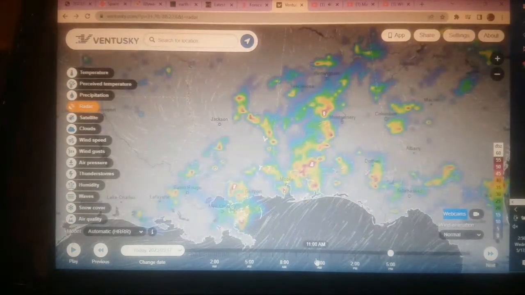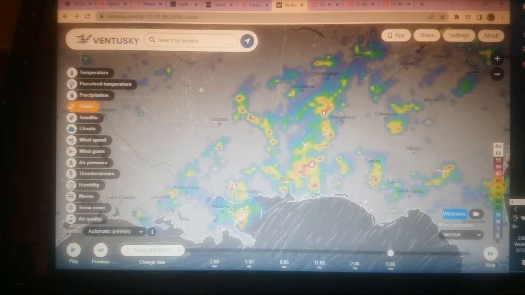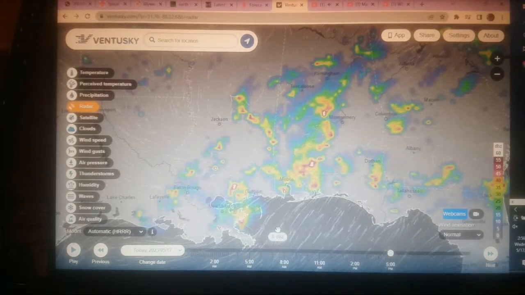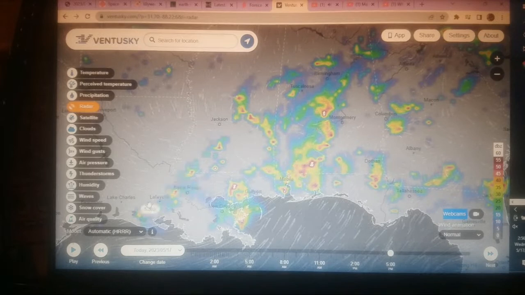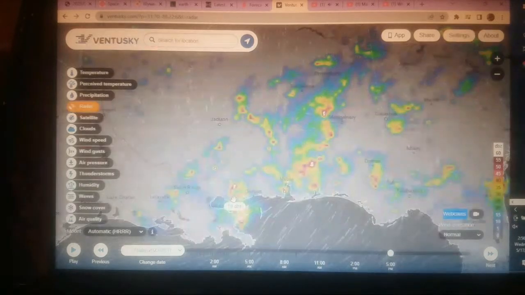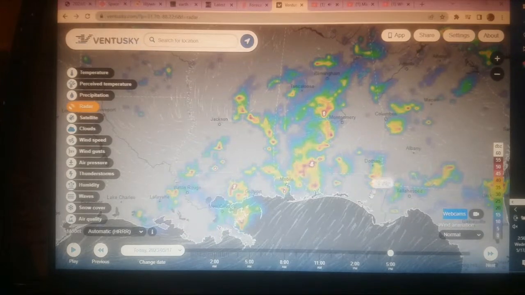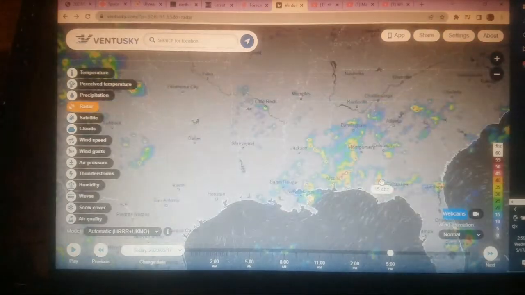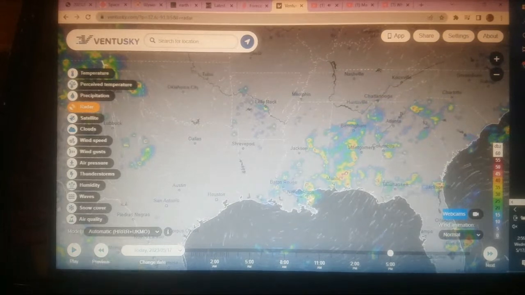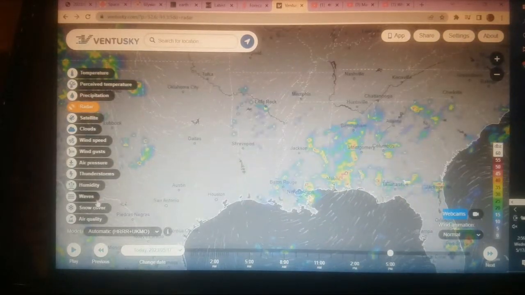This is projected, okay? This will change. It's not perfect, but you see all these little pop-ups. These are the dangerous ones because they can get really intense. One can lay down a tornado. So we'll have to go, you know what, I want to see what the helicity is here for tomorrow.